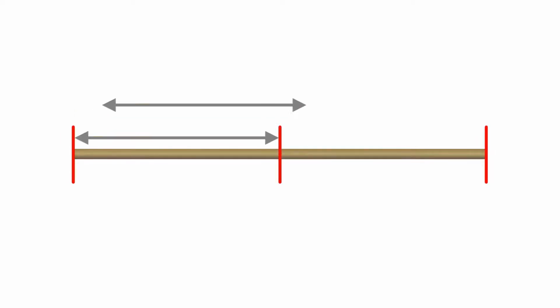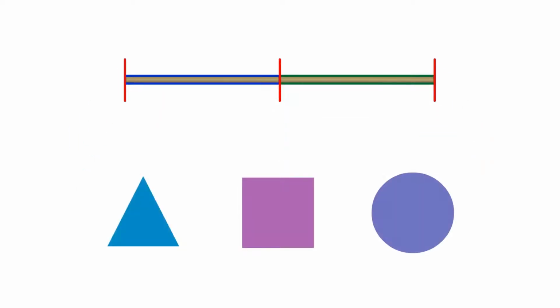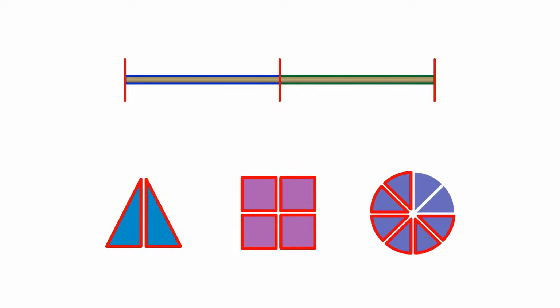Now we will take the example of this rod to learn about fractions. We will divide the whole portion of this rod such that we get 2 equal parts of it. Both the equal parts of the rod are a fraction of the rod. Thus, a fraction represents a part of the whole. When any object is divided into equal parts, then each of the equal parts is called a fraction.